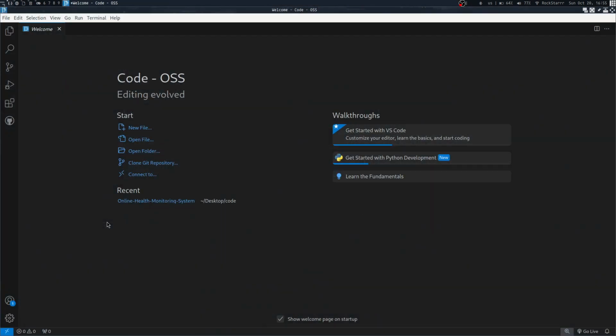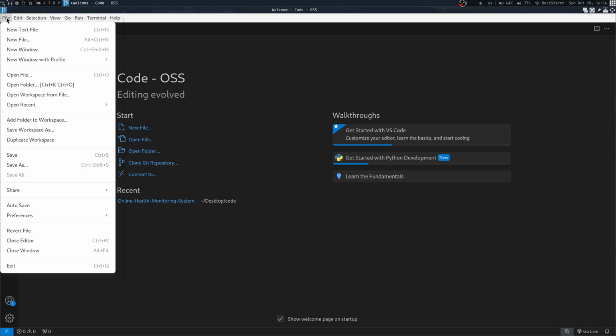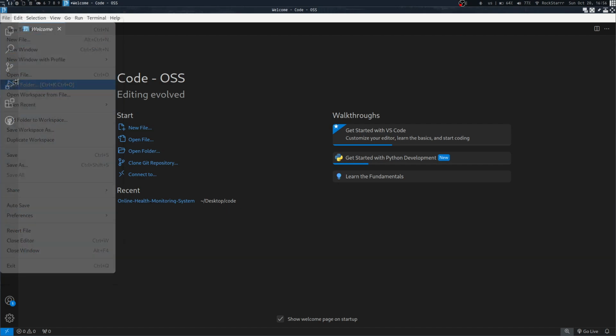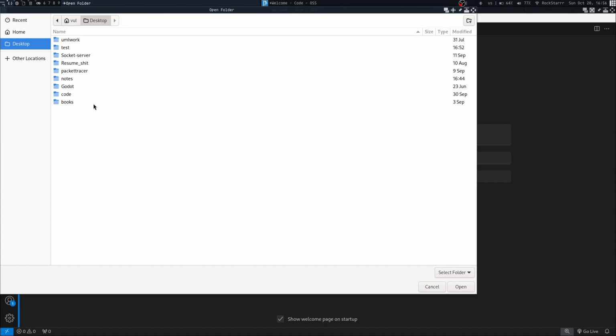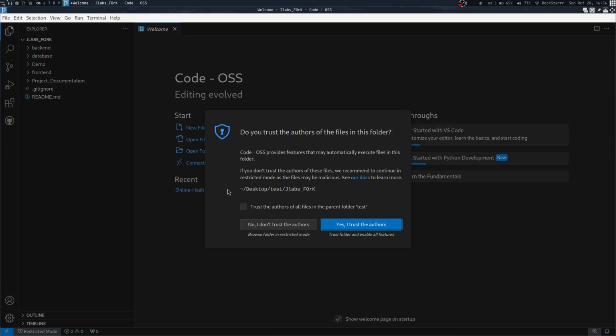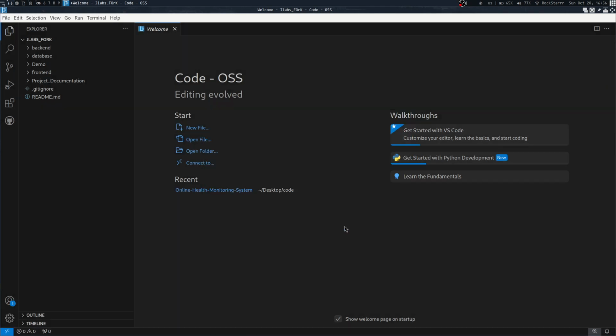Okay. So now in your VS Code, the first thing you're going to see is this page. You're going to have an option to open a folder. Now if you don't see a welcome page, you can just go to File and choose to open a folder. Now here you're going to need to navigate to where we stored our fork from the previous part 1. So we did it under the test, and this is our fork. We would click to open it, and here we would have to say that yes, we trust it. And here we would actually have our project.